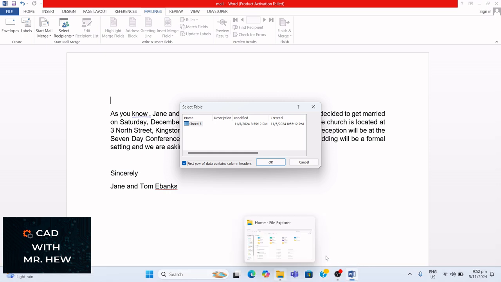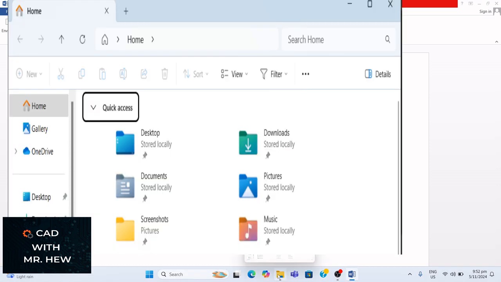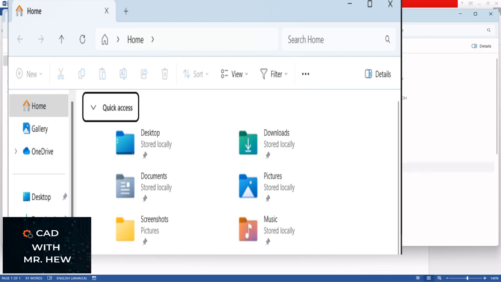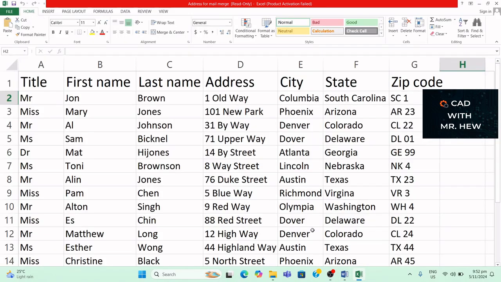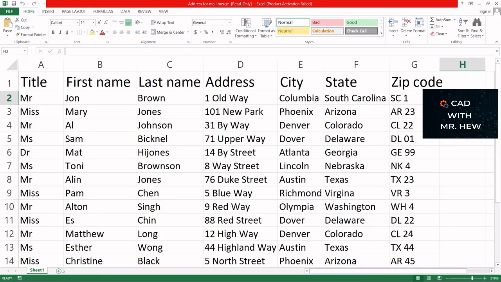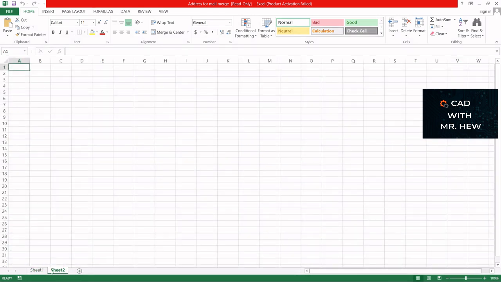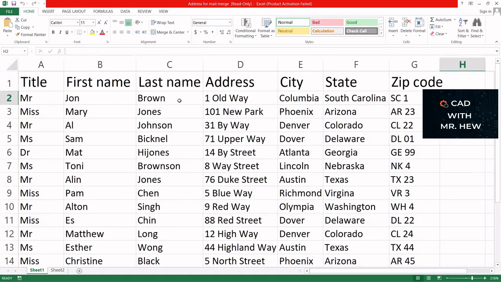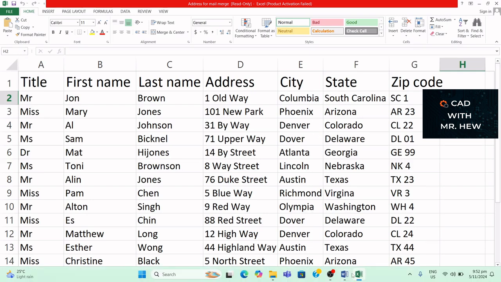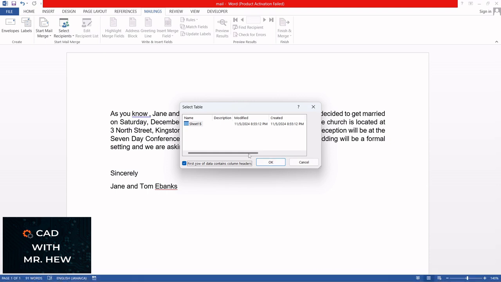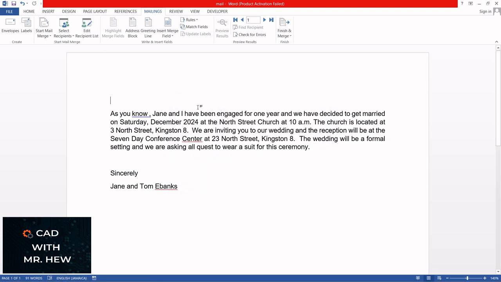So what we're going to do is go and check the file, and we open it, and there it says Sheet 1. Remember, if I press the plus here, I get Sheet 2. So for Sheet 1, I'm checking that it is indeed the correct information, right? So we're going to come back to our Microsoft Word document. I'm going to click OK, right?